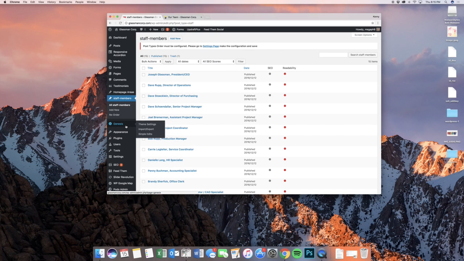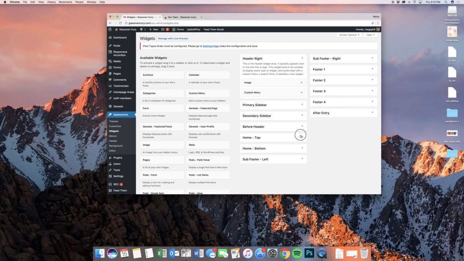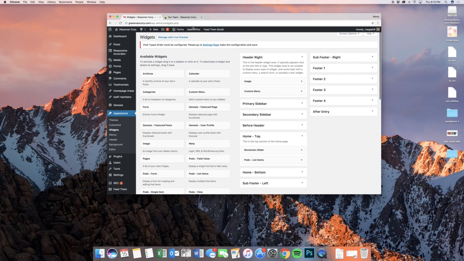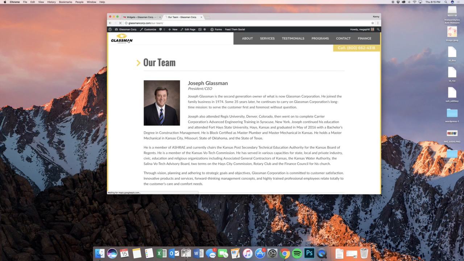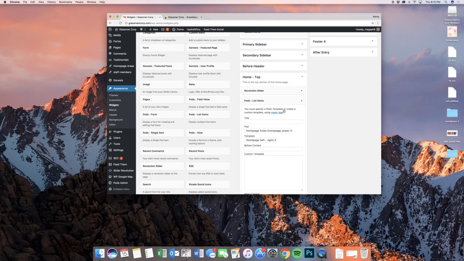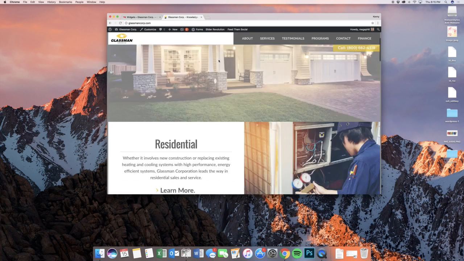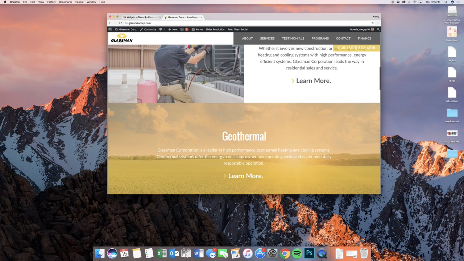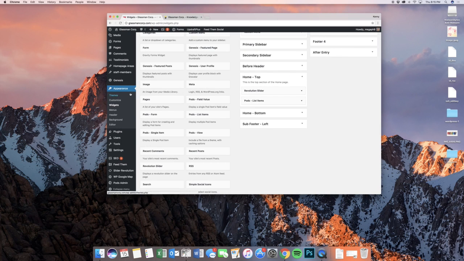We have Genesis, and you don't really need to mess with the Genesis settings ever. You don't need to mess with themes or customize. We have widgets here, and I think on this site right now, we have that slider set up to be showing up through widgets. We'll actually change that and move it over to homepage areas. It can work either way. But then we have our pods list here. And when it says pods here, that has to be there. That's what makes everything show up on the home page. All these things, they come from that, and they're called pods. And then they come from this home page areas thing over here.